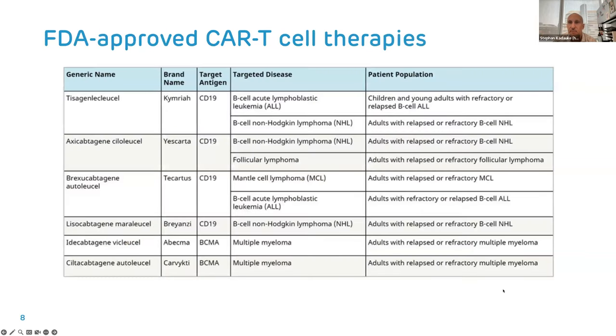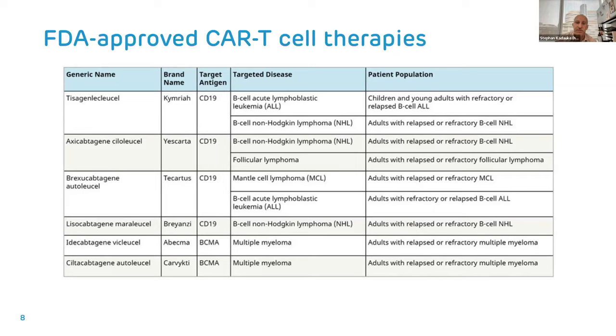So as of now, the FDA has approved 6 CAR T therapies, 4 of which, including tisa-cel, target CD19, these first 4 here. However, only tisa-cel is currently approved for children. So this is the only CAR T drug that we administer at CHOP. However, we have a lot of clinical trials that we're conducting with experimental CAR T therapies for other conditions, including acute myeloid leukemia, Hodgkin and non-Hodgkin lymphoma, T acute lymphoblastic leukemia, neuroblastoma, and other solid tumors, with many others in development.